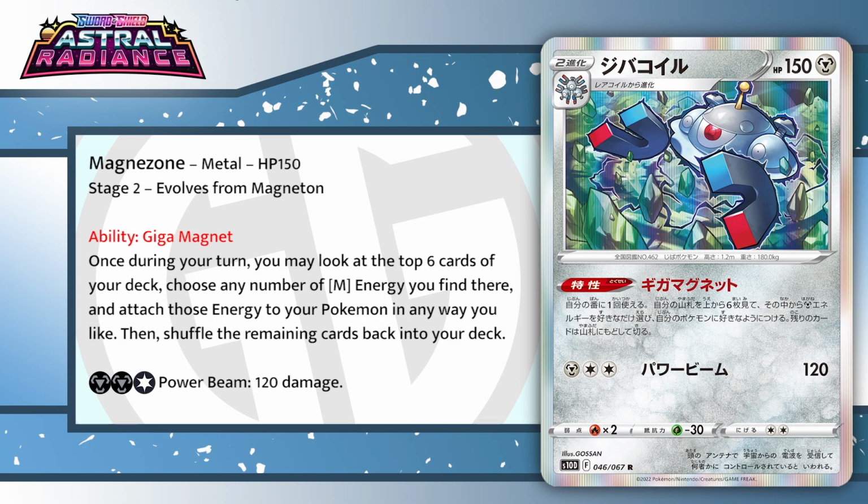Up next we have the Magnezone, stage 2, 150 HP, Giga Magnet. Once during your turn, you may look at the top 6 cards of your deck, choose any number of metal energy you find there, and attach those to your Pokemon in any way you like. Then shuffle the remaining cards back in your deck. So pretty powerful energy acceleration ability. It is on a stage 2, but I definitely think there's some potential for the Magnezone here. It just needs the right attackers to work with.